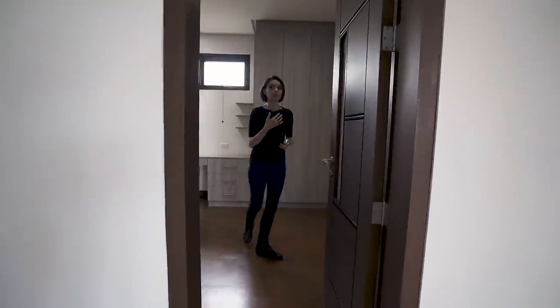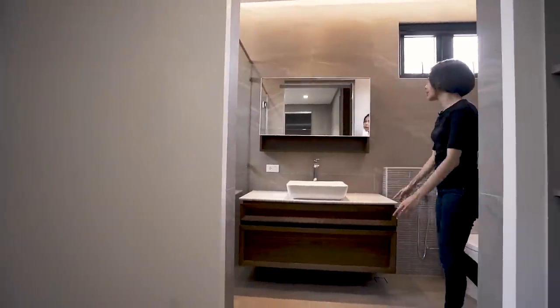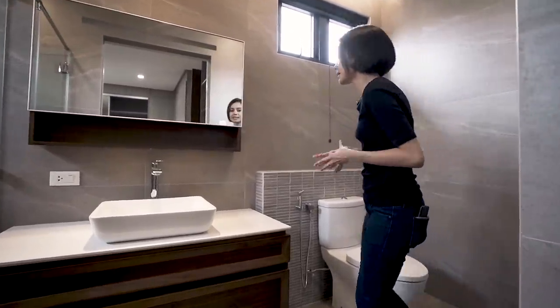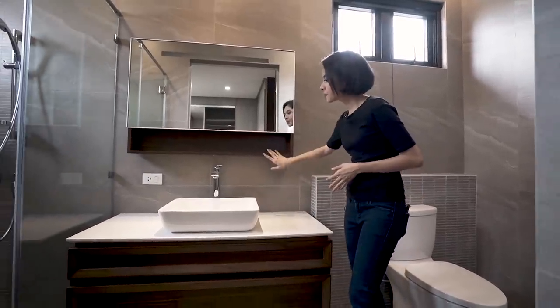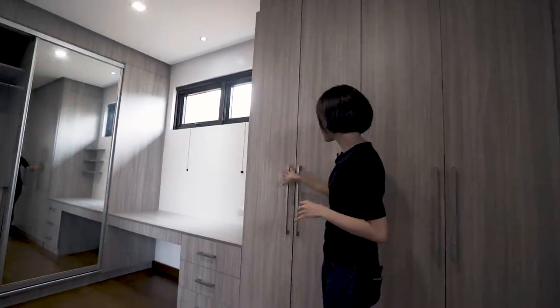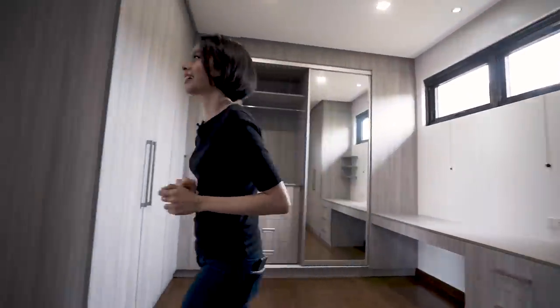The master bedroom is set apart by the fact that it has its own anteroom. Here, the walk-in closet — which this time is gray unlike earlier. And here, your toilet and bath. The layout is also different, but what stays the same is how things were crafted. There are no sharp edges — because sometimes houses tend to be poorly made where you get blisters. Not here.